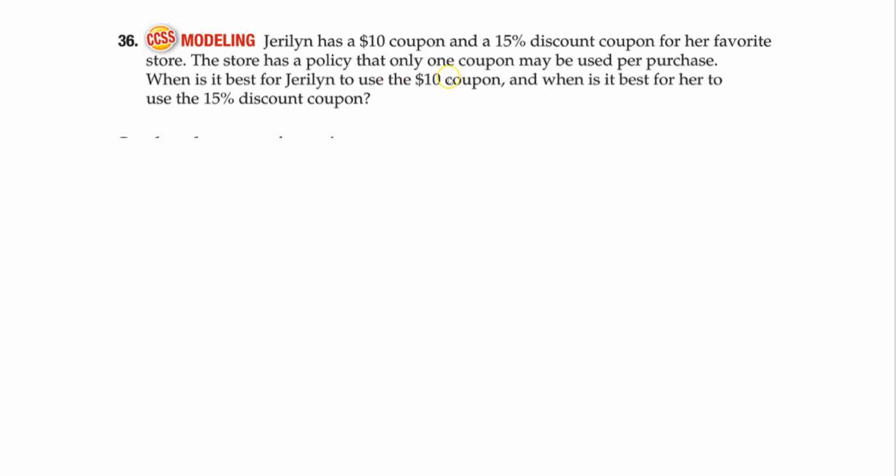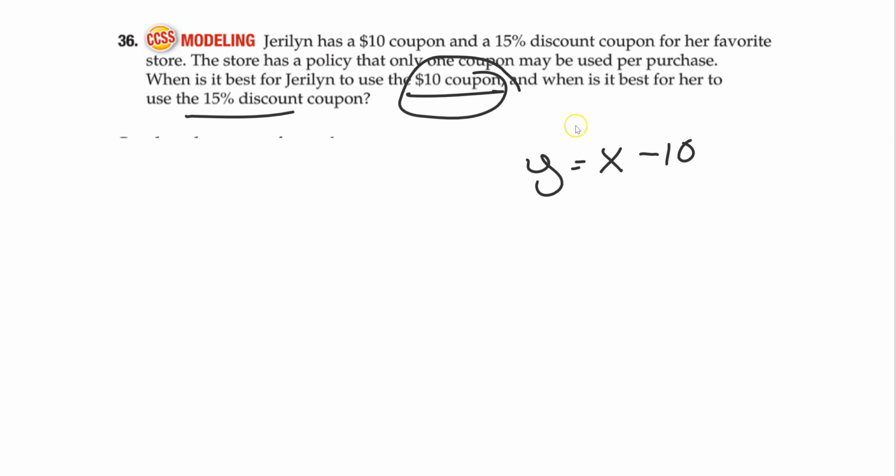When is it best for Geraldine to use the $10 coupon, and when is it best for her to use the 15% coupon? So kind of the same idea. For the $10 coupon, we have to come up with an equation. It's our price minus $10. There you go, that's your $10 coupon. That's how it works, right? Whatever the price is, subtract $10.